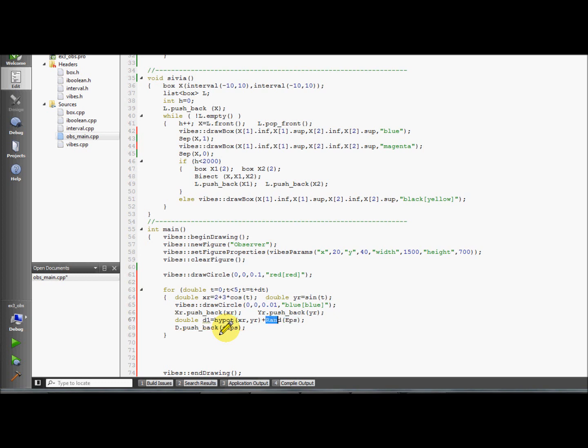I take a random number inside with a uniform law. Then I will push back t1 plus the interval minus epsilon plus epsilon, which means that this interval contains the actual data, the actual distance.